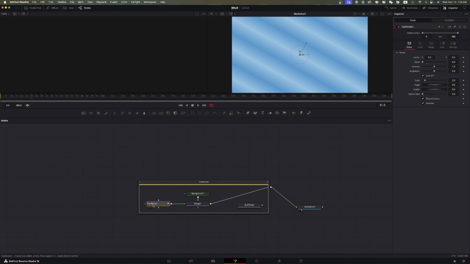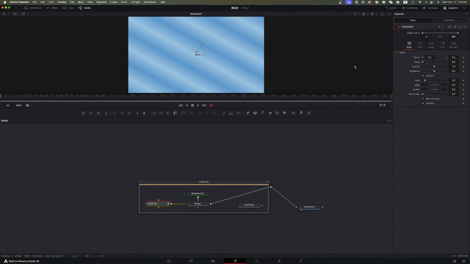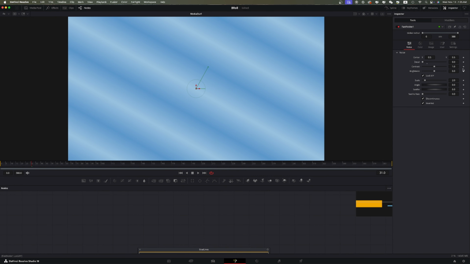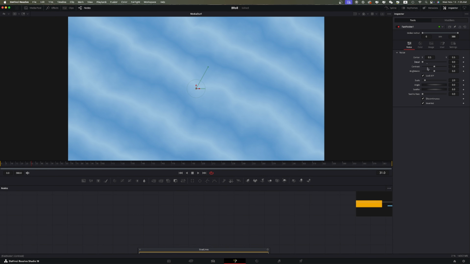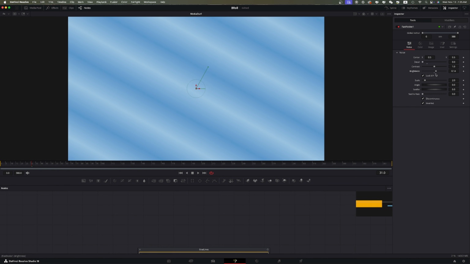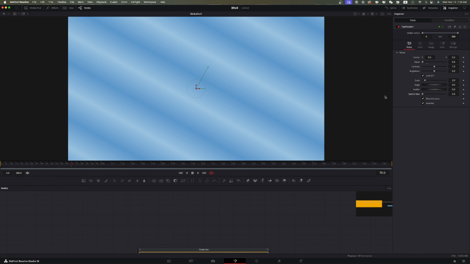You just go ahead, select your fast noise. If you want to make any adjustments, we'll do it there. In order for you to be able to see any adjustments, go ahead and make this one viewer and bring this down. You're going to have to work with the detail first. See, if you use the detail, it's going to make a change. However, if you do something else, you can see it's moving that, not much, but contrast, doing nothing. If you change your seed rate, it's not making any difference there.